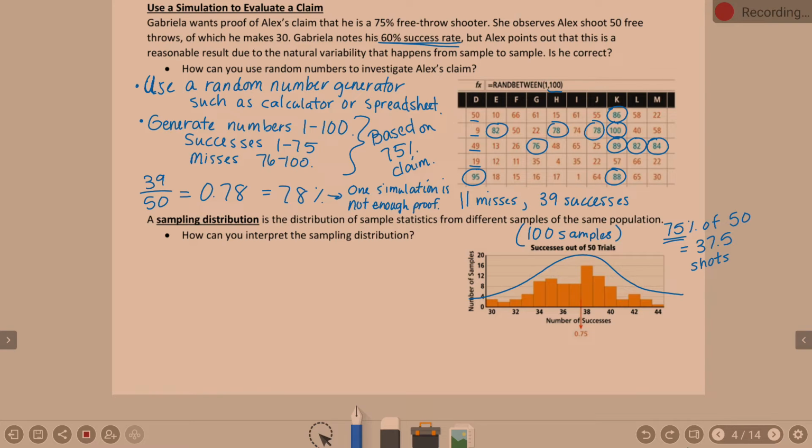Because realize that this is not 30%. This is 30 out of 50 trials, right? I think I forgot to go in and explain that. But this 30 out of 50 shots is actually 60%, right? So what this is saying is that there are 3 of the trials that were at 60%. Then it looks like there were maybe 2 trials? That bar would represent 31, so 62%. The 32 bar is 3 high, so there were 3 trials where that would be 64%, and so on and so forth. Okay.